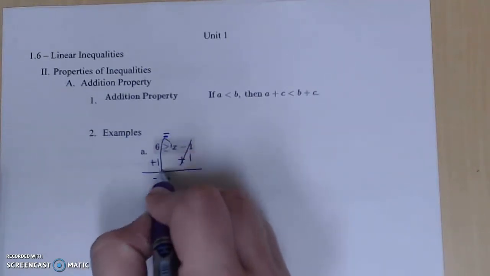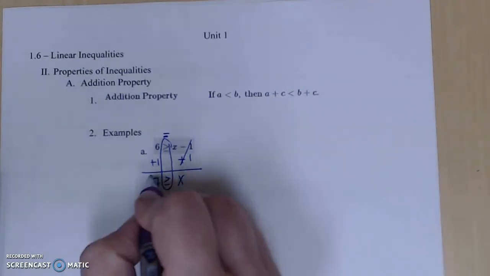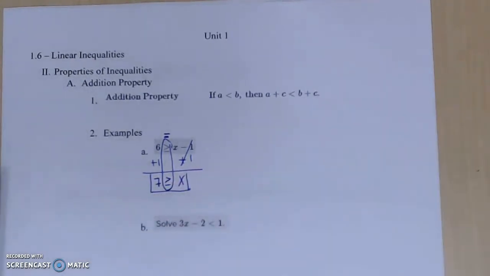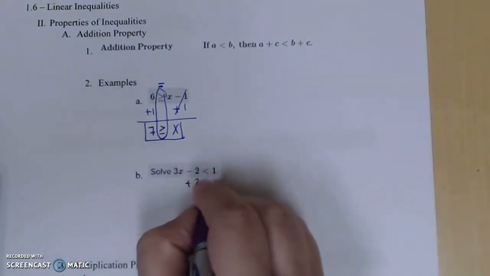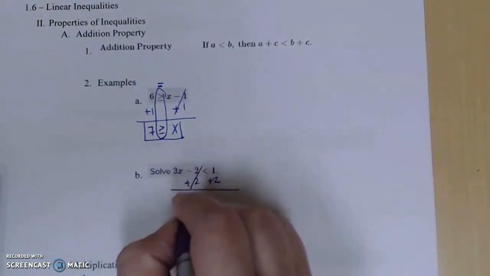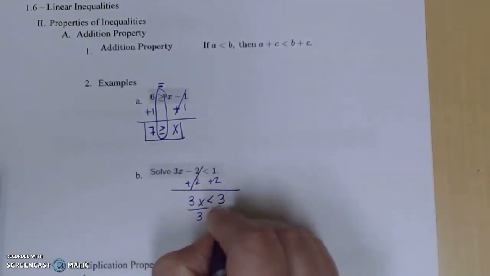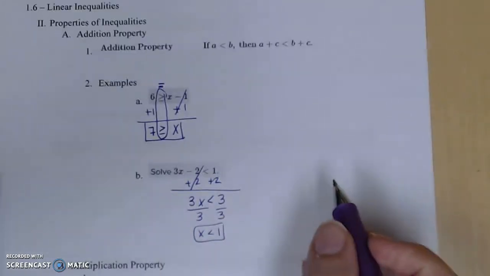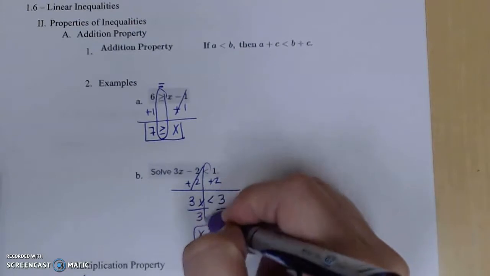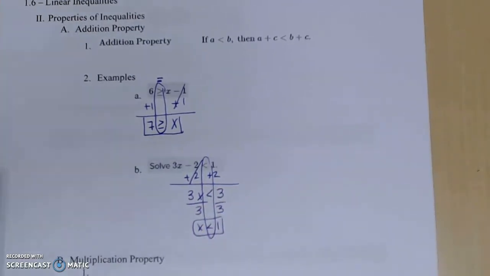You can see I kept the sign exactly the same and an x. And then that would be my answer depending on what they wanted to do with it next. Now in this next one, I would have to add 2 to both sides. I'd get 3x is less than 3, and then I would divide by 3. So you can see in these first two problems, solving for x was just like when you're solving an equation. You can see having this symbol in here just went along for the ride, didn't change anything.